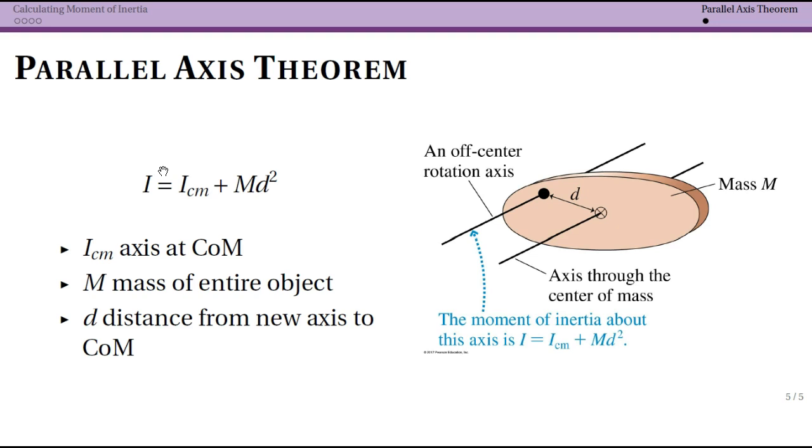Now, obviously, if you wanted to be all crazy, you could then say, well, what if I have a new point over here that's a different distance entirely? I'll call it L, instead of d. Well, obviously, you can then relate the moment of inertia through this point to that point using this equation as well, by relating L and d. So you can be asked to do some more complicated things, but anytime that you're being asked to find the moment of inertia of a shape based on a different place of the rotational axis, you want to use the parallel axis theorem.